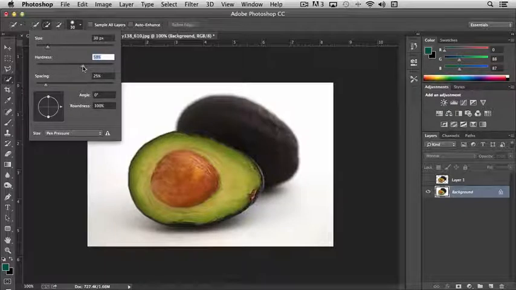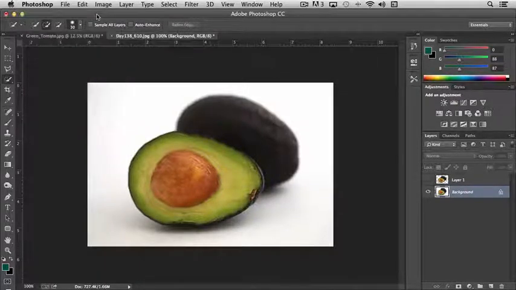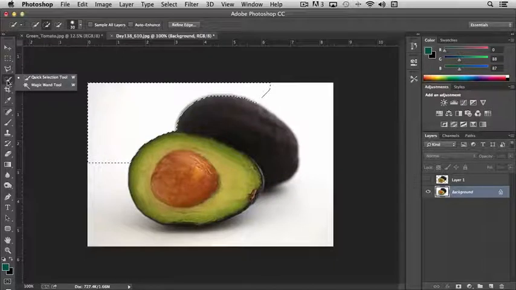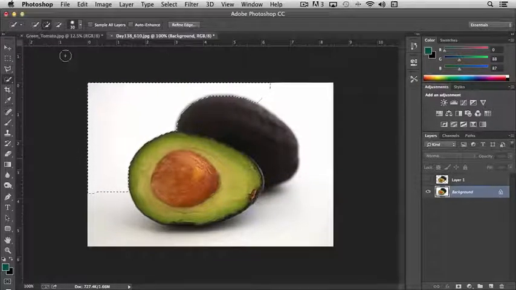So let's say we turn the hardness down to 60 and we'll leave the size at 30. If I come up here and select, and so it's selecting, notice the name, quick select, it's just selecting very quickly. And again, up here, you'll notice that there are three options. You have the quick select tool, just creating a new selection. Then you have add to and subtract from, just like most of the tools. But you can choose the add tool as you're selecting. And all that I'm doing is holding my left mouse button down and I'm dragging my brush along.